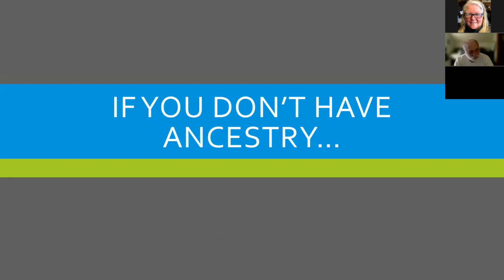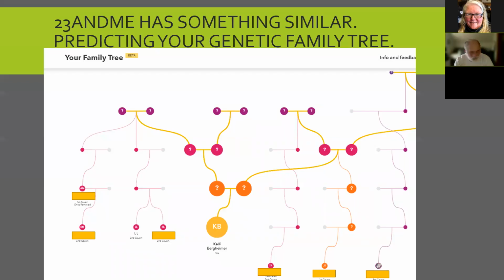If you don't have Ancestry and you want to do something similar to ThruLines, I just have a couple screens that'll show you. 23andMe has that genetic family tree. It was in beta. I don't know if it's still in beta, but what I've been able to do on this is really piece together a lot of great information. But the way it's set up, just keep in mind that we're kind of oriented to left being male and right being female of a couple. And that's not the way this is. This is going purely on couple relationships and descendants. And so you might find that mom's and dad's sides are swapped at different generation levels, and you can move them around. You can fix that if you want, but that's something that threw me for a loop the first few times I looked at it.